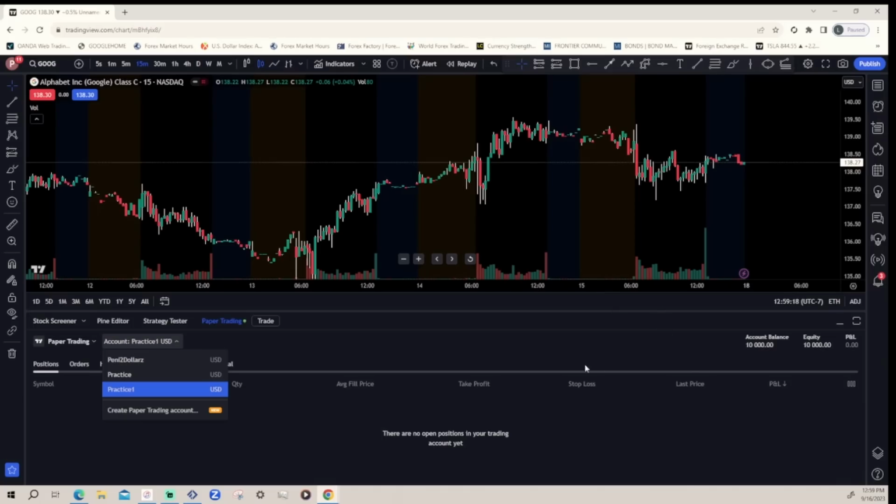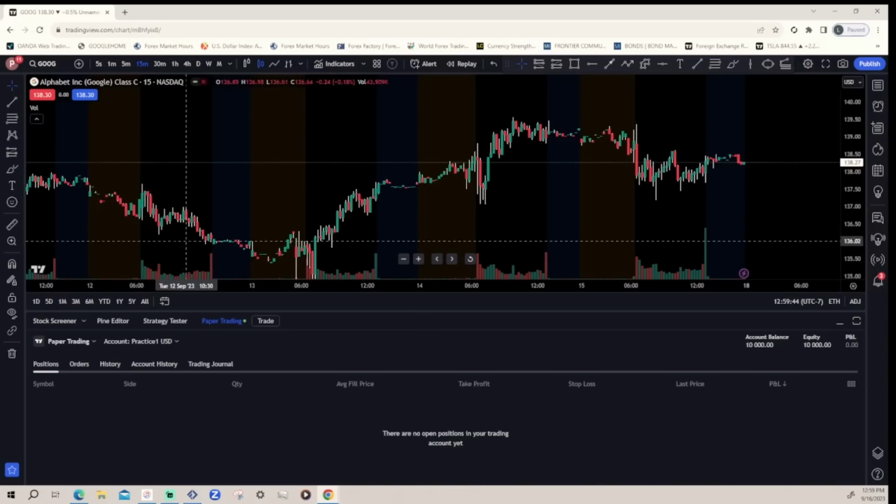All right, so I wouldn't encourage anyone to start with $100,000 unless you intend, or unless you have an avenue to acquire $100,000. Start with a realistic amount that you know for a fact that you can see yourself basically trading with. All right, so I put $10,000 here. As you can see, the account balance and the equity, and the P&L is your profit and loss.